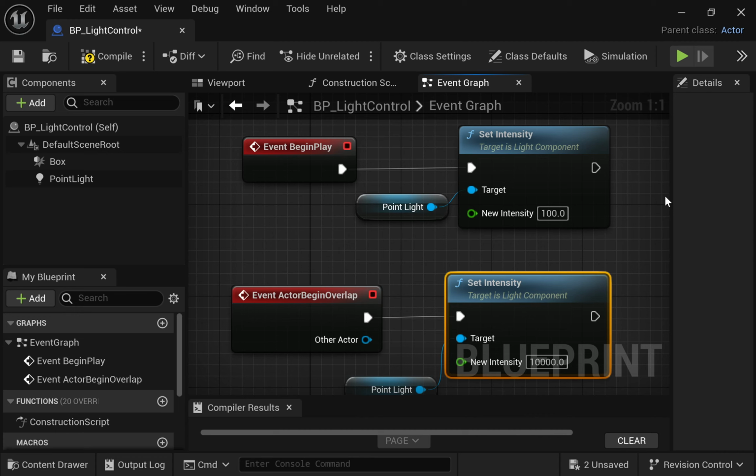The box is too big, so your character when you start playing is already inside this little box. So maybe make it smaller, so that when you start the game, you're not already inside.